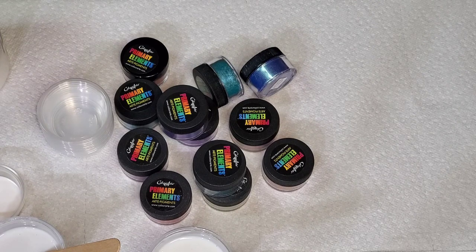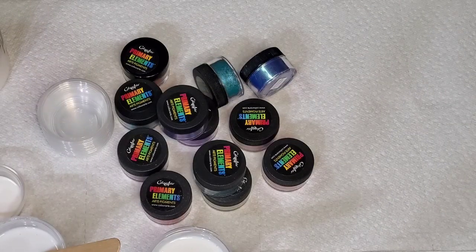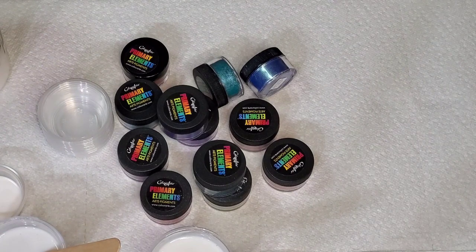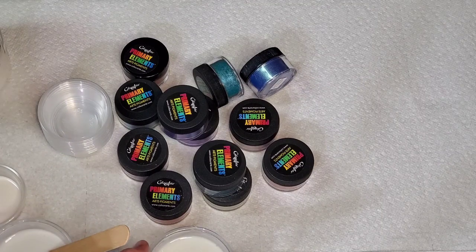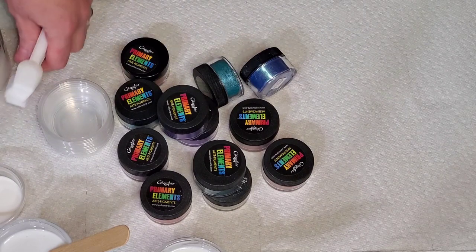This set also comes with an 8-ounce PolyPour and an 8-ounce Vivid Enamel. So if you prefer one or the other or like using both, now you get both of them. And if you're curious what the difference is, I did a video on that and I will link it below. That's when I mixed up these two other small batches of PolyPour and Vivid Enamel. So I do have a video where I explain that as simple and easy as possible.